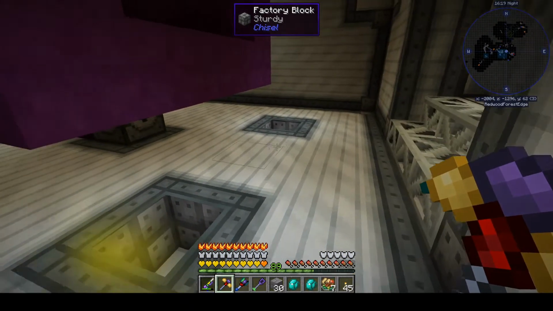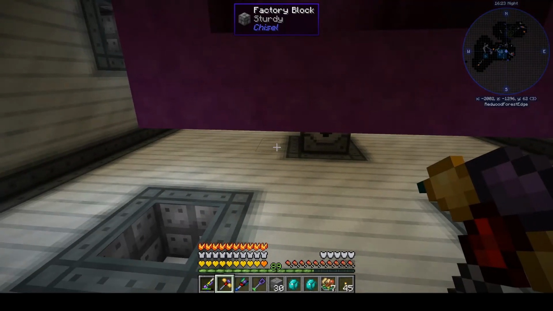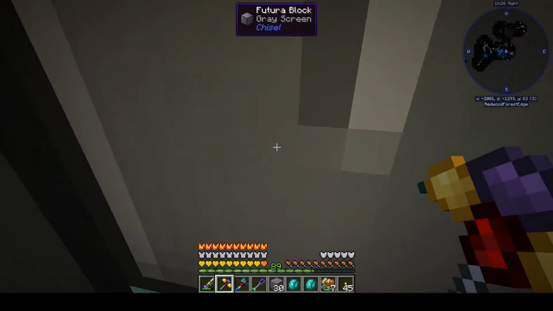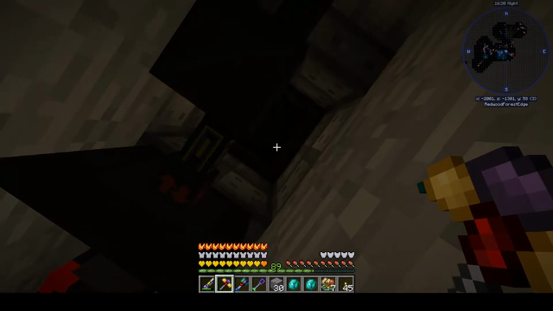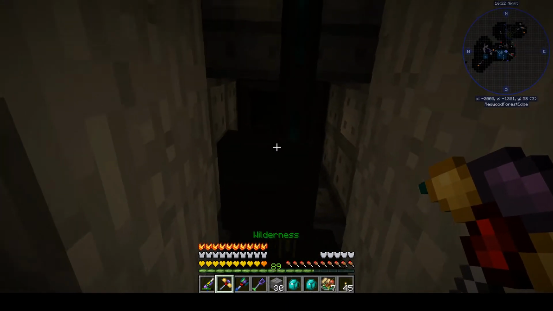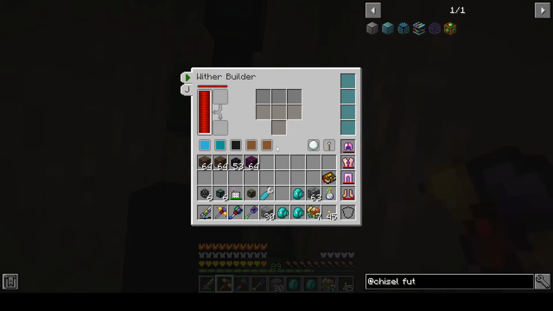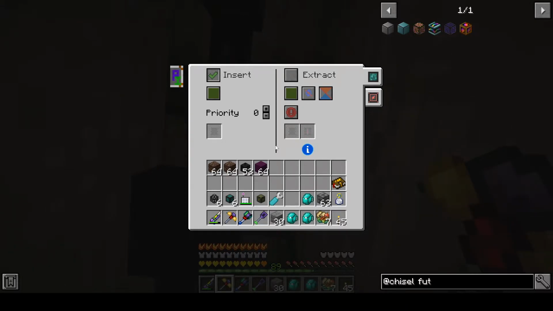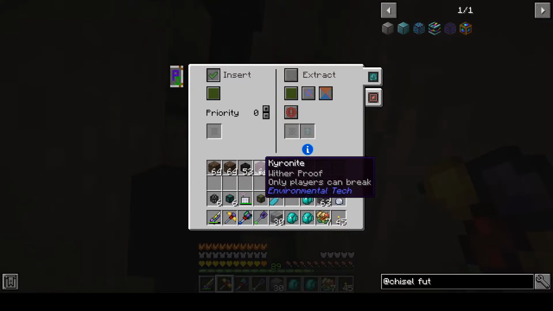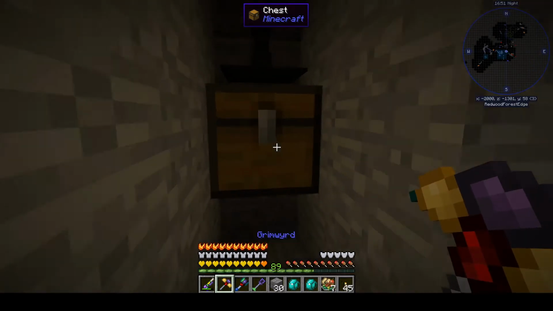So I have created a little walkway underneath here, which we can teleport down to for cabling this guy. So let's just do that. Now we are directly under the center of our Wither Prison, and that's the Mob Crusher up there, or the Wither Builder up there, I mean. And you can see we've got an Ender IO set to insert Soul Sand and Wither Skulls. And we've got power running up there. And down here we have a chest.